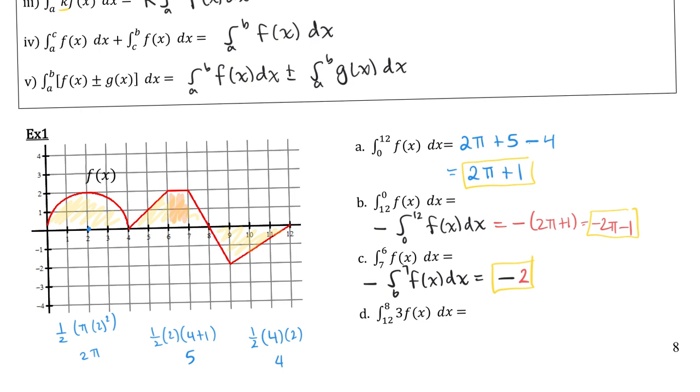And then for D, the integral from 12 to 8, so that's backwards, plus it has this weird 3 in the front. How I could rewrite this is I could switch the boundaries, so I'm going to make it negative, and I'm going to multiply the result by the 3. So I switch the boundaries, and then I'm just going to do negative 3 times the area under the curve from 8 to 12. 8 to 12 is here, which was that triangle, which was 4, but it was below, so it was negative 4. So the answer is 12. And you don't need to show this algebraic setup at the beginning, unless it asks you to justify your answer.